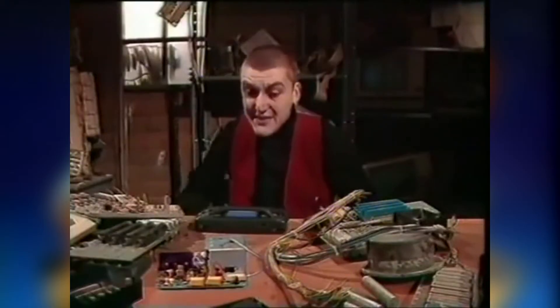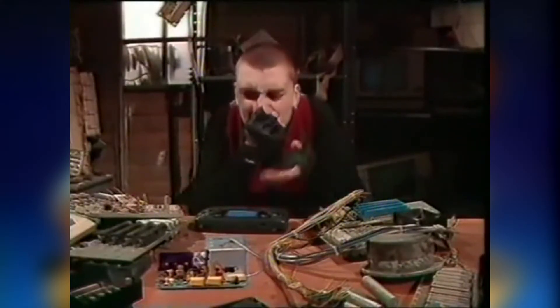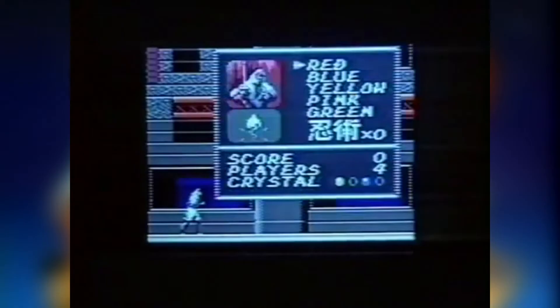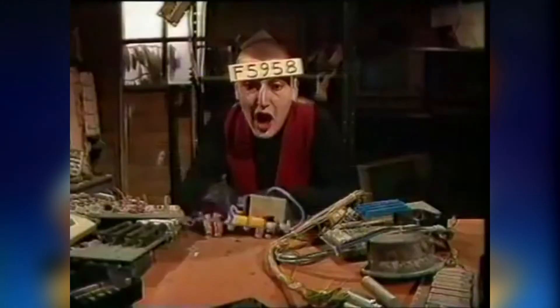Hello, Fertlers. After the astonishing success of my time travel experiment last week, I've decided to allow you, my fans, to join in this week's experiment. It's a mind over matter experiment. Together, we are going to attempt to levitate this object. Quiz time — Nam is banging on about levitation, so what Game Gear game is he about to give a cheat for? I'll give you a clue, it's Shinobi 2. There is never any connection between his skits and the game he's giving a cheat for.